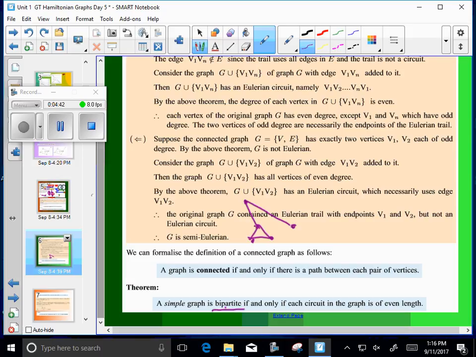Simple graph is bipartite if and only if each circuit in the graph is of an even length. So let's say we have a 2 by 3, our favorite. And it says it's bipartite, it's complete. So you would have this, this, and purple. That. Is that complete bipartite? So let's look at the circuit. Is the circuit even? 1, 2, 3, 4, 5, 6. Is that even? Yep. So there, there you go. So that's kind of an interesting theorem. This is your theorem 2.